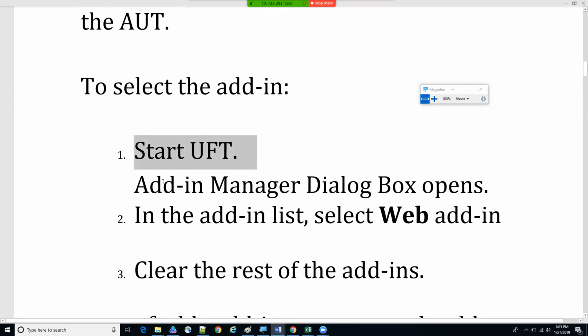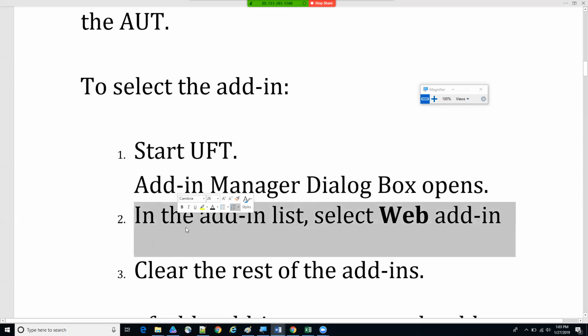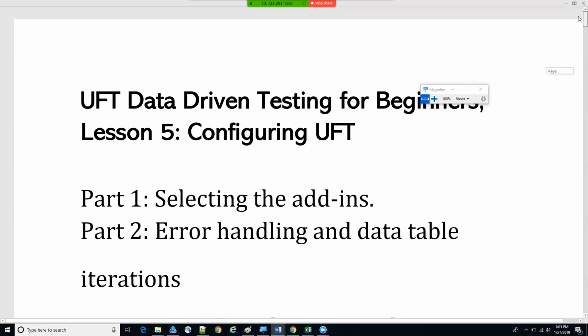Once you start UFT, the add-in manager dialog box opens, and in the add-in list, we just need to select the web add-in. If any other add-ins are selected that you do not need, simply clear the rest of the add-ins, and then click Apply and OK. Selecting add-ins is very easy. So that's part 1, we just did that.